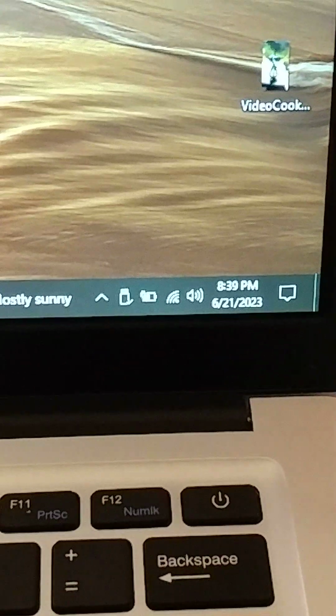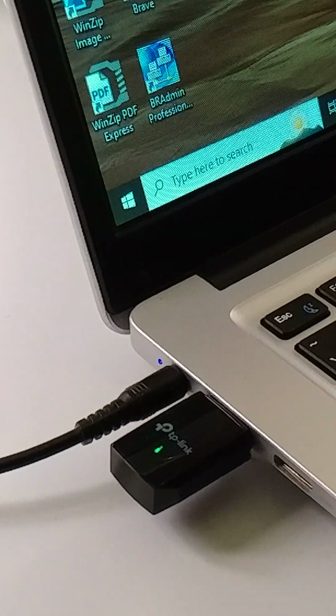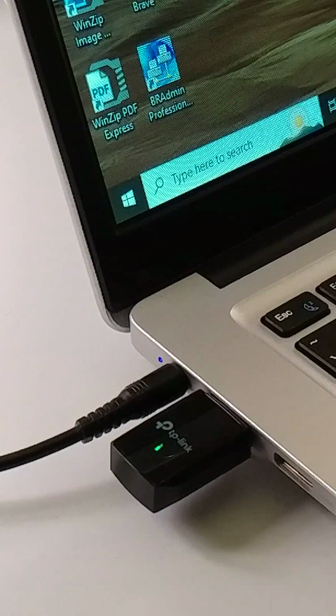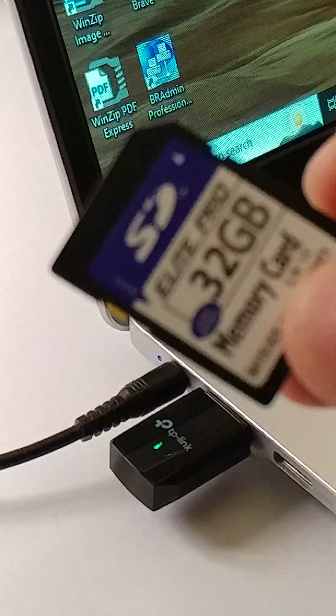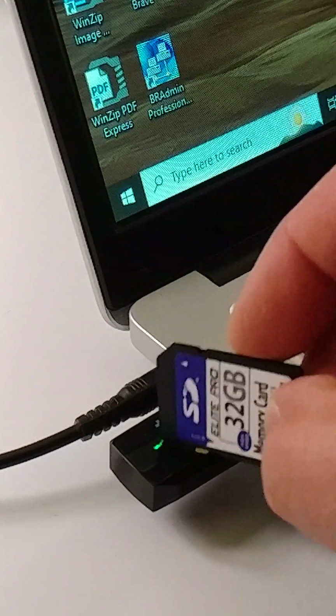And you can see it's not connected to the internet. Now it is. That's all fine and grand, but if I need to use the cloud to retrieve and also store some of my digital format pictures using this guy and trying to get to the cloud, how am I going to do that when this is already plugged in?